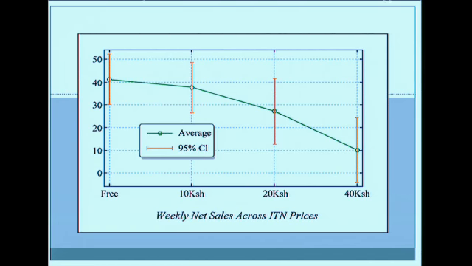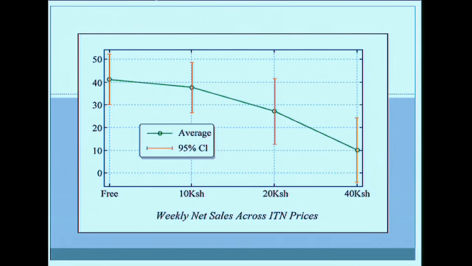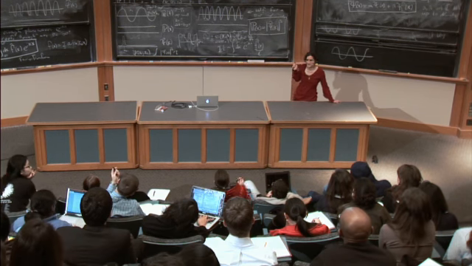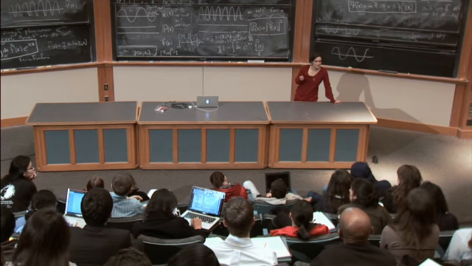So the little vertical line here is the confidence interval. So it's taking into account all the noise that exists in the data. And so what is the conclusion from this graph? At free, 10 shilling, 20 shilling, 40 shilling. This is the number of nets sold per week, I think. What does that indicate if the customers actually use the Bednet? No, so far this is the first look at just how many Bednets were given out.